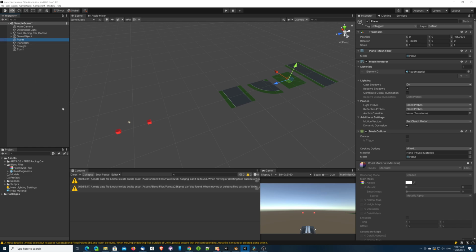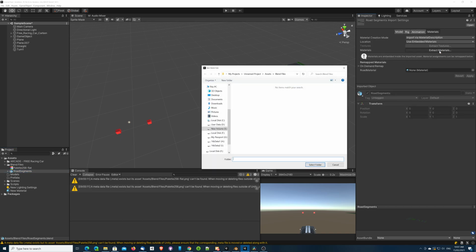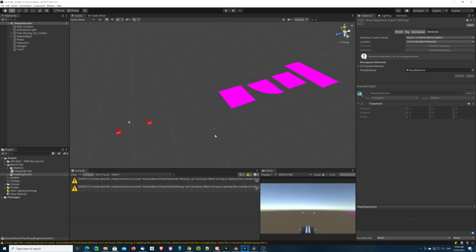Now, the one thing I forgot to do was that by default, as you can see, the shaders are all shared shaders. So what we need to do is make sure that we go to the blend file, select the materials, and make sure we hit the extract materials. I'm going to create a folder within that just to store them. The other thing you might want to do is also extract textures as well. But because I already saved the texture there, it's going to be there anyway.